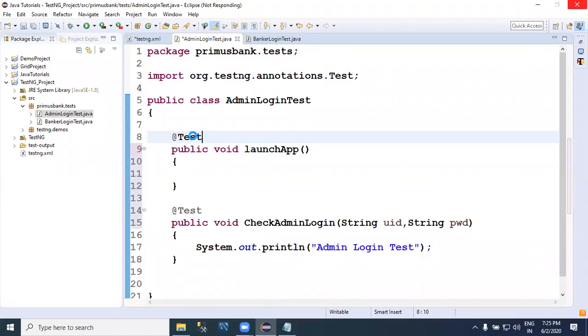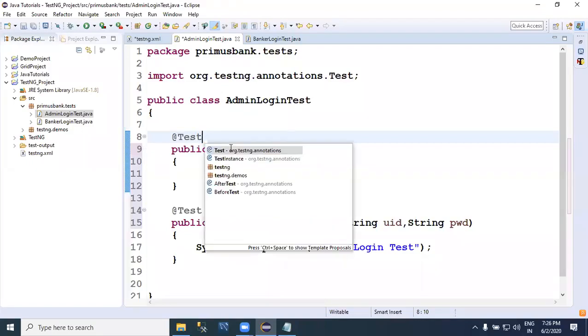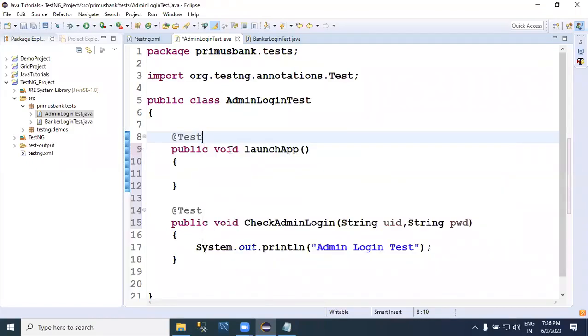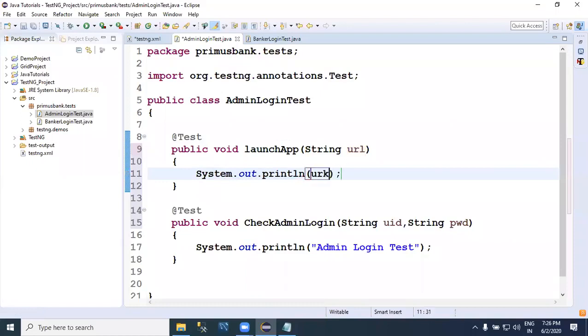Or you can configure this using before test or after test, that is your option. Just here we are trying to understand how to define the parameters and how to access the parameters. Here I'm not writing any actual code, I'm just printing the URL value. So this is my one method, it's another method.